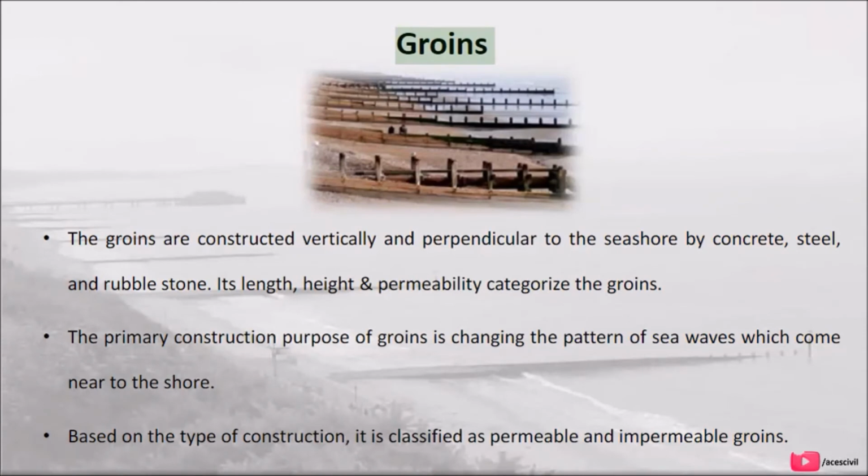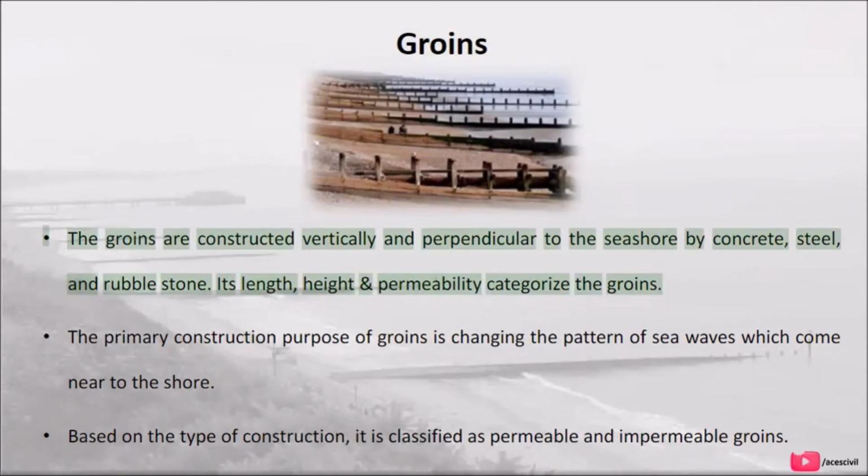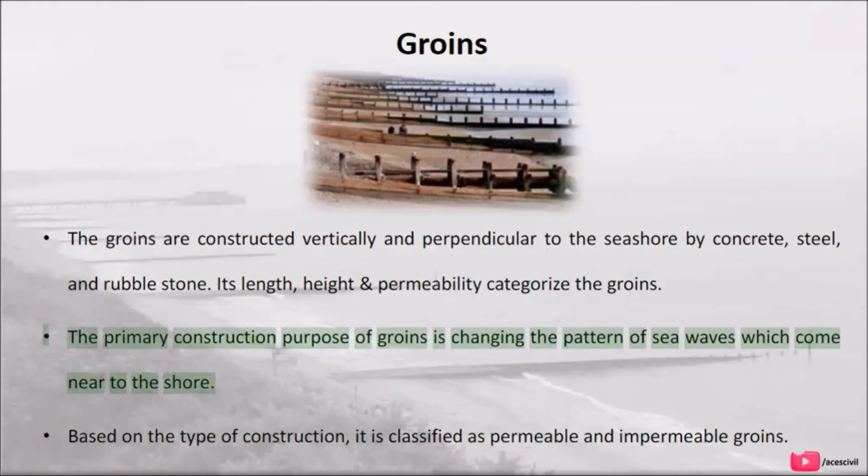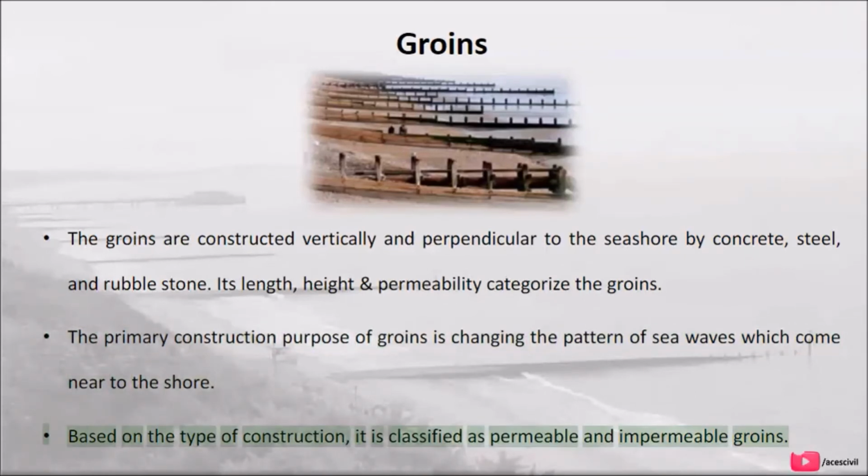Groins. The groins are constructed perpendicular to the seashore using concrete, steel, and rubble stone. Groins are categorized by their length, height and permeability. The primary purpose of groins is changing the pattern of sea waves which come near the shore. Based on the type of construction, they are classified as permeable and impermeable groins.